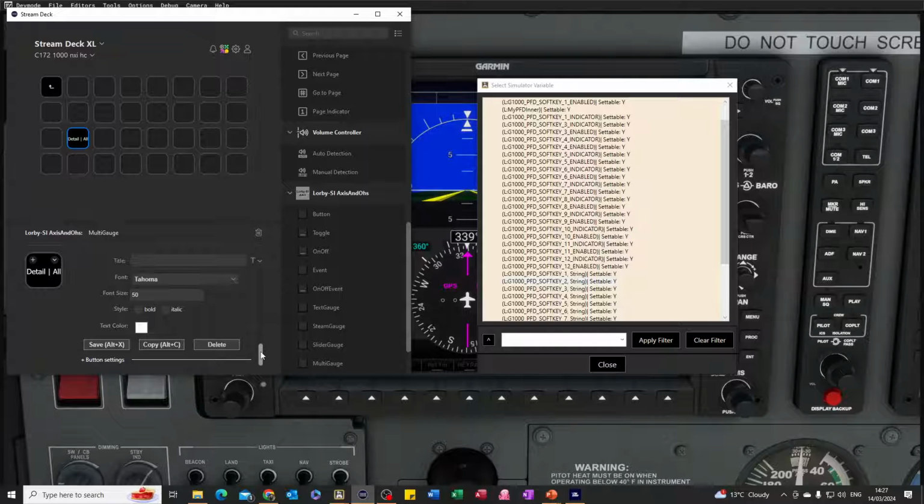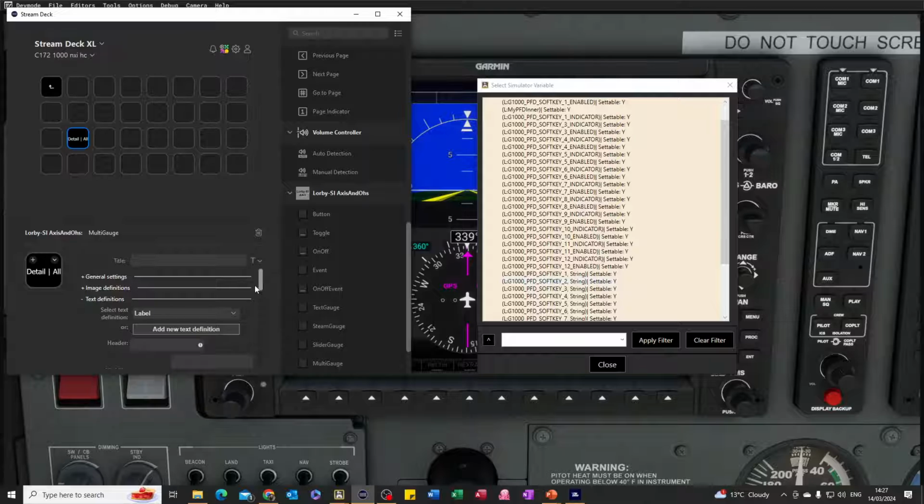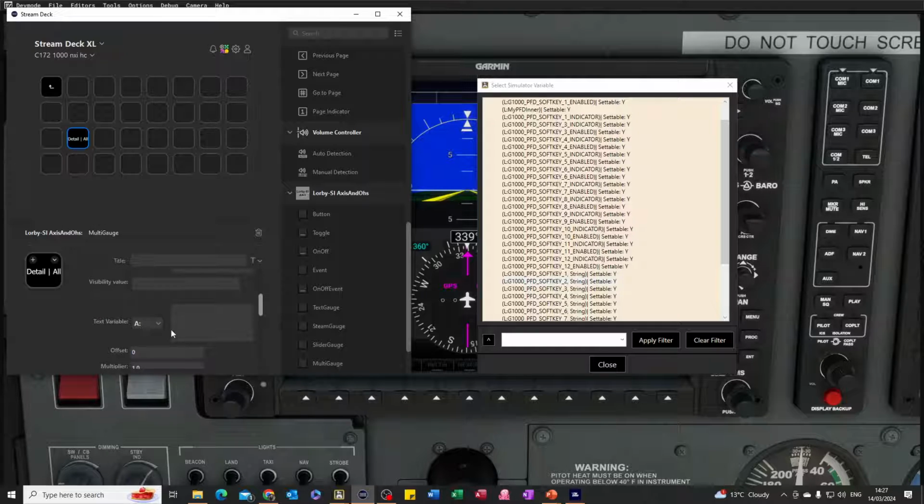So what we really need is to create another text layer, another definition here, and I'm going to call this one disabled. What do I do if it's disabled? So I've clicked on here to add a new text definition. I put in disabled. It's the same piece of text, so I've already got that on my clipboard, so I might as well put that in there.